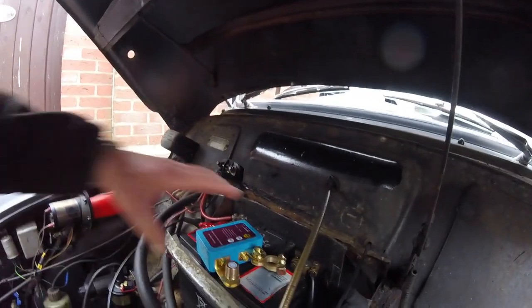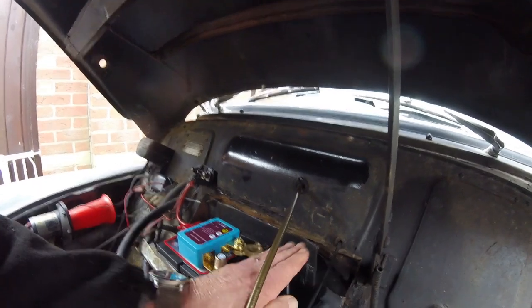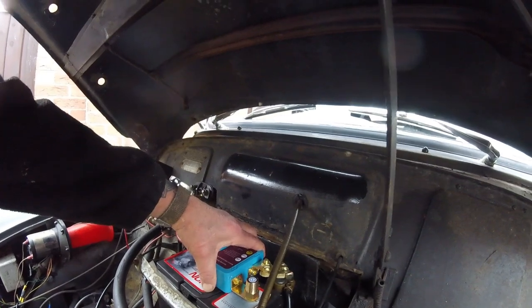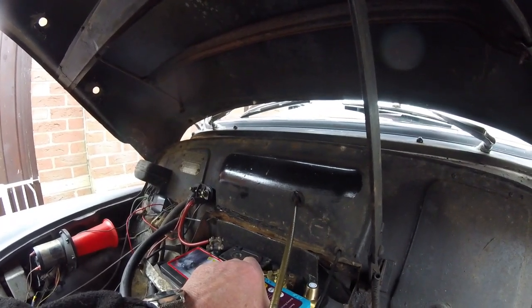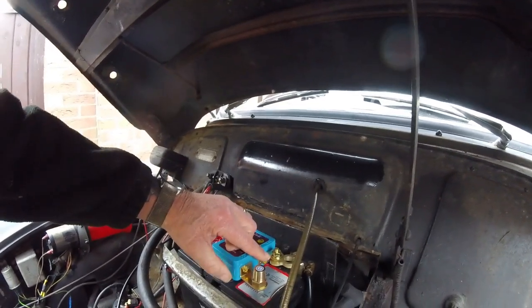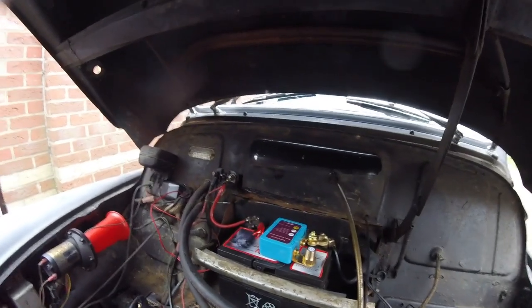Like I said a minute ago, the problem's going to be with this because my battery has the terminal sunk down, it's not a flat battery with the terminal sticking up, so that's not going to go straight on. So straight away I've got to think of a way of doing this. I could bring it round over here sideways onto it. That's an option. I might be able to flip this up the other way and bring that further down. I'll have a look at that and see what happens.